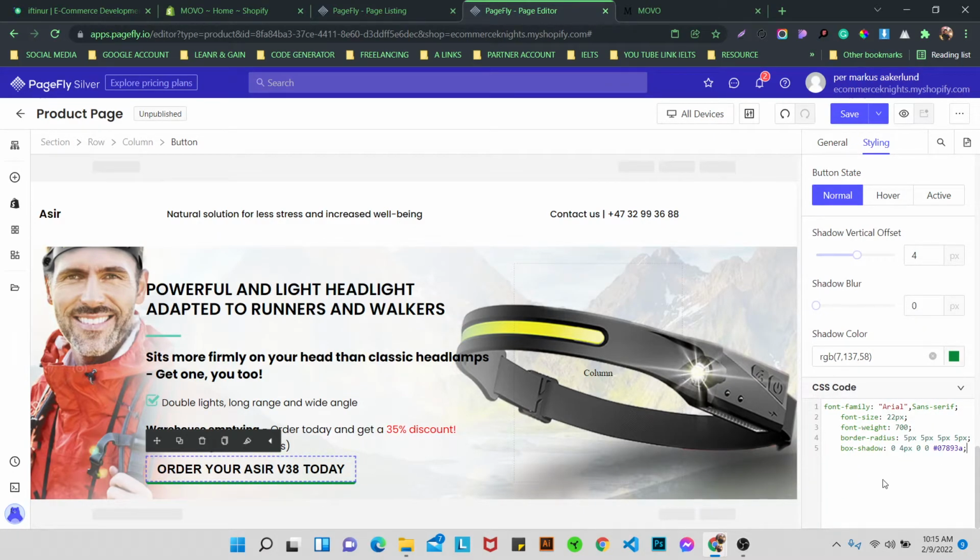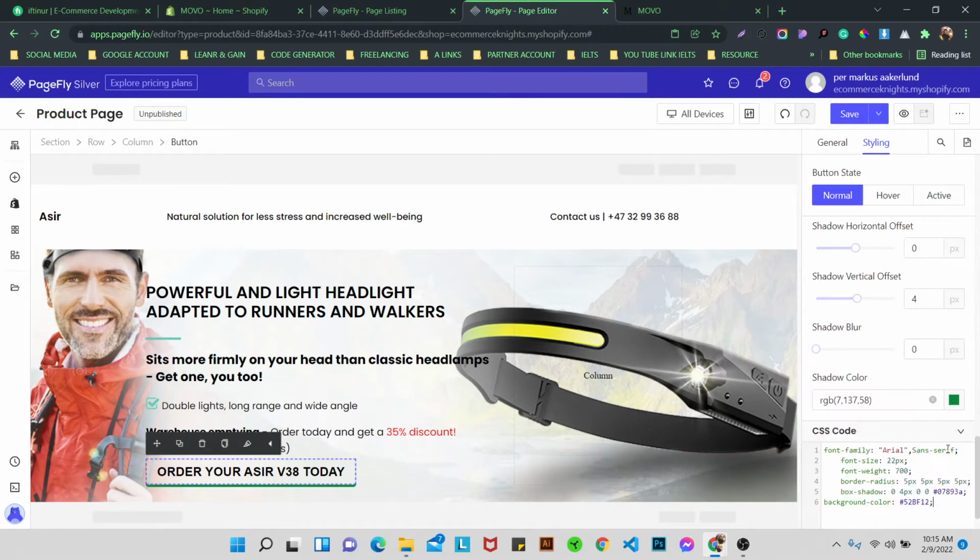I forgot to add background colors. So let's add it here. So our background is also done. Text generation and another thing. Now we need to add padding.